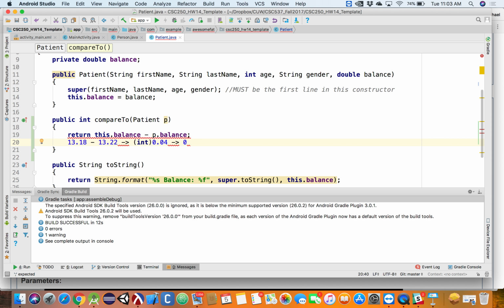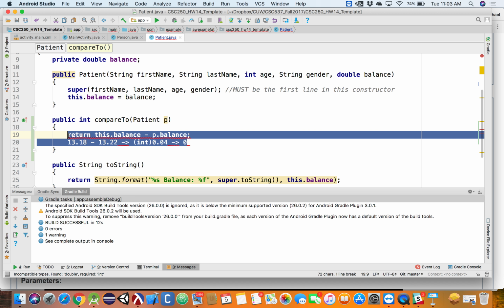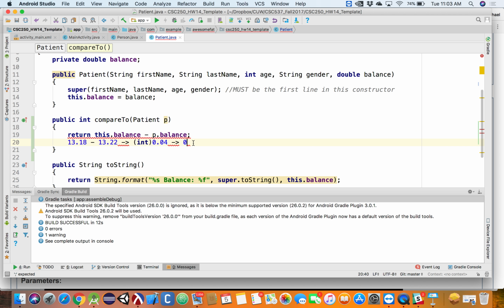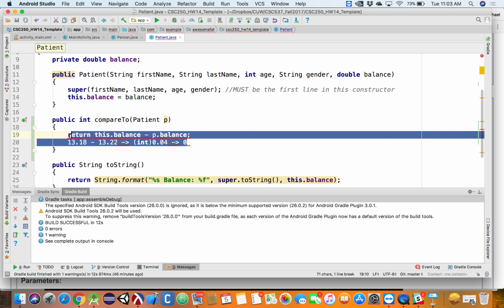So we can't be as fancy about this one. We're going to have to actually ask the questions. Or we can multiply it by 100. We could do 13.18 times 100 minus 13.22 times 100, and that would give us a number that would be big enough. But this would be a clearer way of writing it.